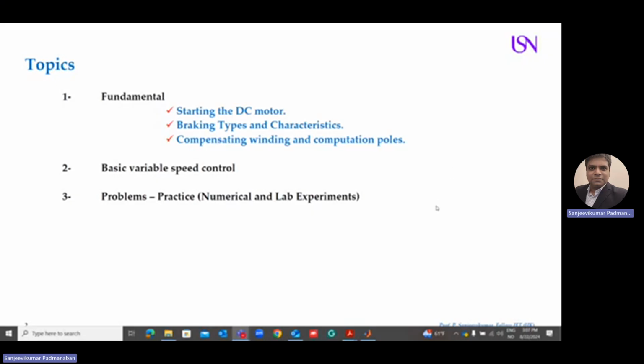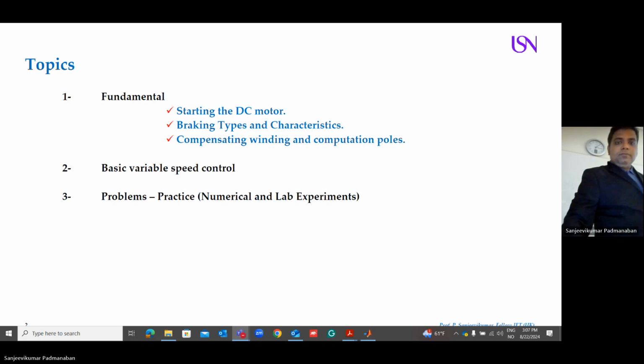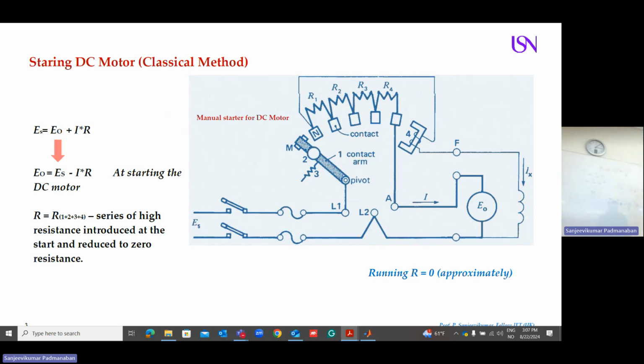So today's lecture, this is the last part. We are going to discuss how to start a DC motor, what the braking types and characteristics are, and about compensating winding and commutation poles, and some basic speed control methods. We are going to discuss why we are doing this because, as I said, in the beginning, you have a kickback effect.